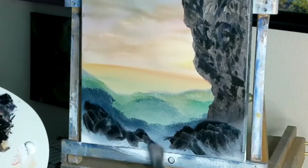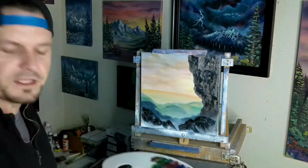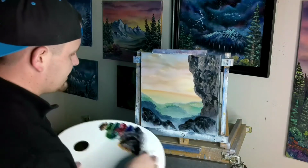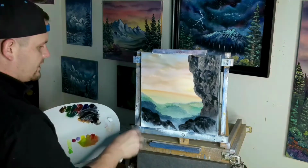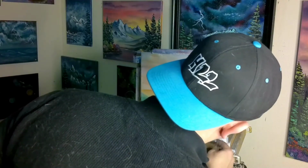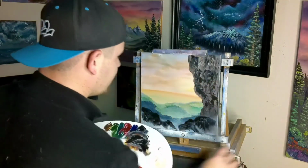Just in different shapes. You don't need them to be pointy all the time, especially when you're doing real close-up rocks. They're not going to look very pointy, right? So keep the tops of them nice and round. Different places. Put some down the side over here. Do some down the side over there, just so we get these different colors. Might as well just finish it down to the bottom over there.